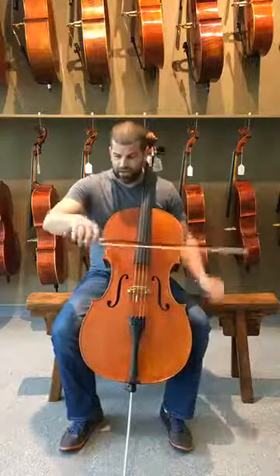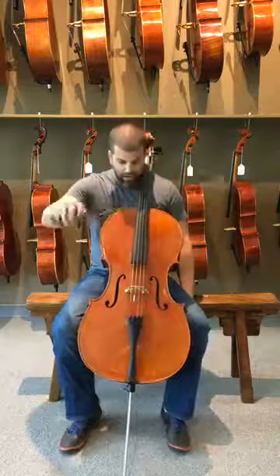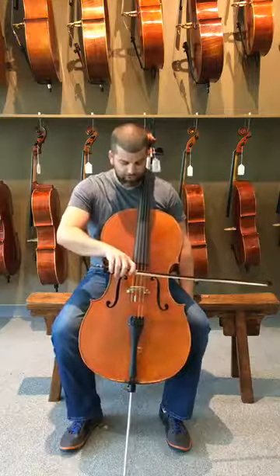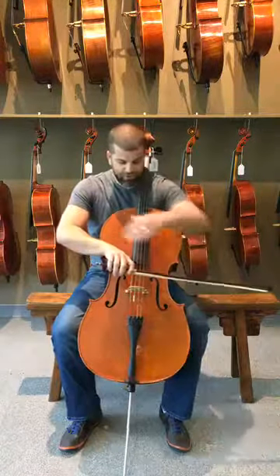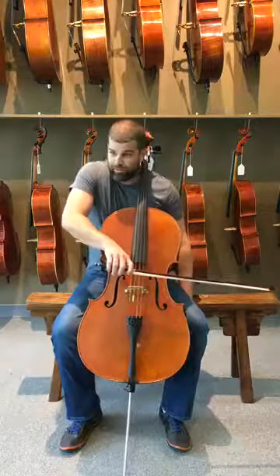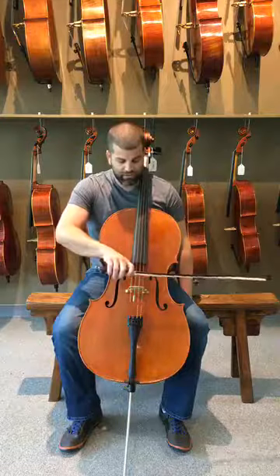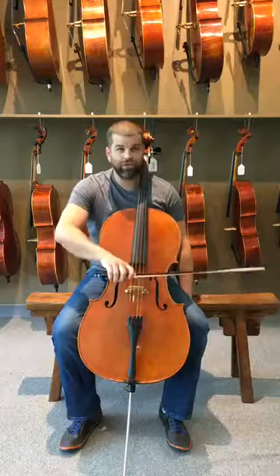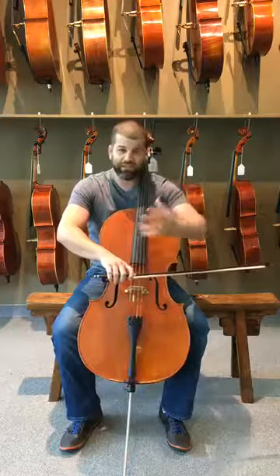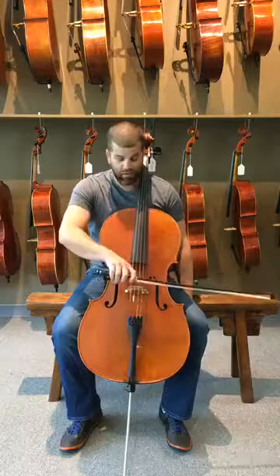The way we start is I make sure my wrist and bow grip are nice and relaxed, then we drop the bow just in front of the right hand, right just in front of the bow grip. We have a nice straight bow, nice flat hair, our arm is relaxed, we're not holding our shoulder up — just nice and loose. Then with all that weight in the bow we're going to twist, and hopefully you can hear this over the camera, but it should produce this sort of eerie, creaky door sound.